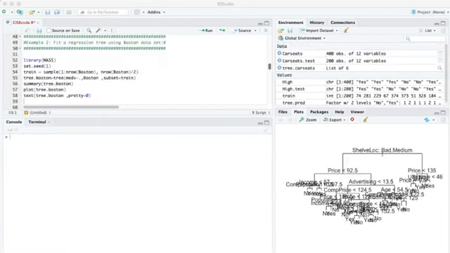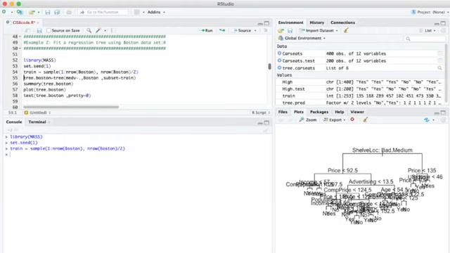Okay, in the next exercise, I'm just going to show you how to fit the regression tree using the Boston datasets. Well, actually, this is much simpler than the previous one. So here we have to load the library MASS because the Boston dataset comes from the package MASS. And to maintain reproducibility, we use set.seed equal to 1 here. And then we create the training dataset using the sample function, from 1 to the number of rows in the Boston dataset, and then we decide how many observations to put in the training dataset.